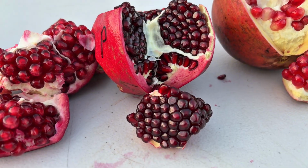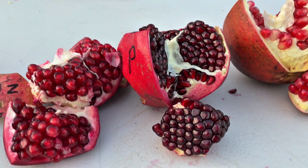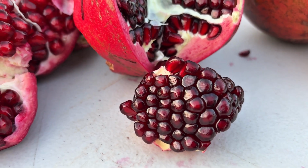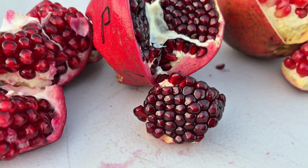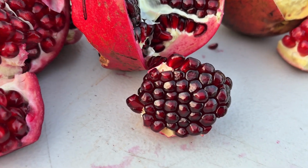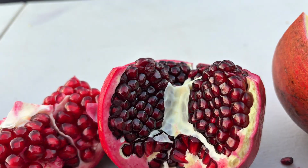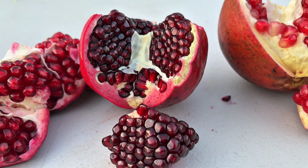And besides that, you have, in my opinion, probably the best looking of the bunch, which is the Parfianka. I just love that dark, almost, what would you call that? Velvety, almost black, blood red to black kind of color. They look like jewels, actually. They look, mashallah, amazing, just simply amazing. That's the Parfianka.